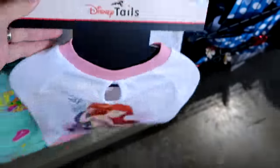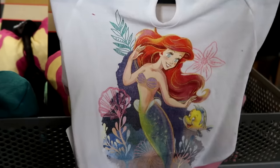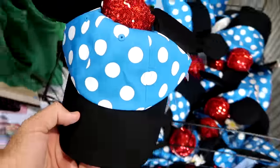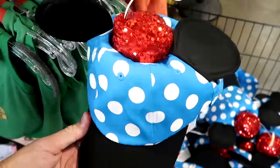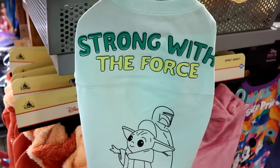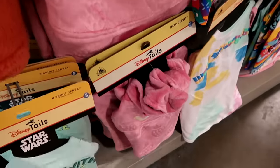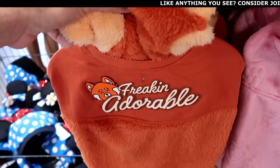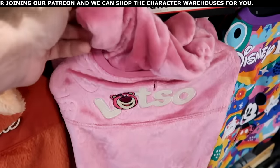Down here they have Little Mermaid pet t-shirts with Flounder and Ariel at $12.99 from $25. Right up ahead is a whole basket of really cool baseball caps — turquoise blue with red sequins on the flower on top — at $7.99 marked down from $30, adult size. On the other side of the Disney Tales pet items they have 'Strong with the Force' Grogu and Mandalorian Spirit jerseys at $20 marked down from $40. They also have fuzzy ones with Lotso embroidered and a fuzzy hood, and the red panda from Turning Red — 'freaking adorable' — at $20 marked down from $45.